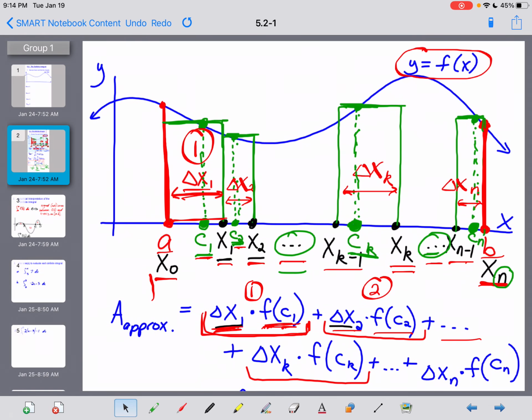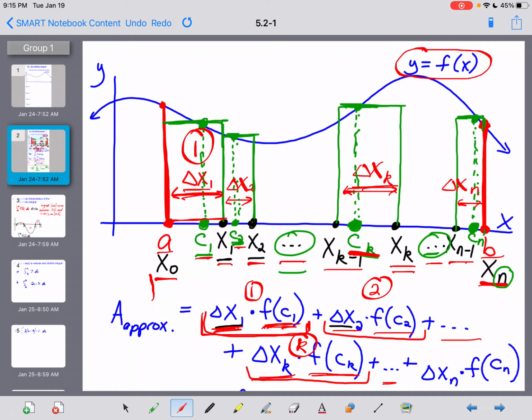And the kth rectangle, here we go, has a width or a base of delta x sub k, that was this amount right here, and a height evaluated there at c sub k. Now, guys, this is not my notation. I stole this out of the old book. So this, if that makes you laugh, f of c sub k, I didn't make it up. But anyway, that's the height of your kth rectangle. So this expression right here, or that term I should say, is the area, no, Mr. Fontana, not of the third rectangle, but of the kth rectangle.